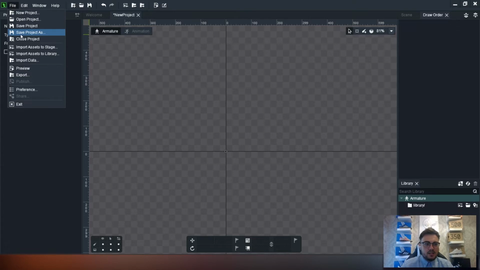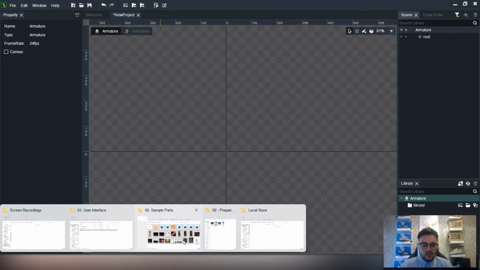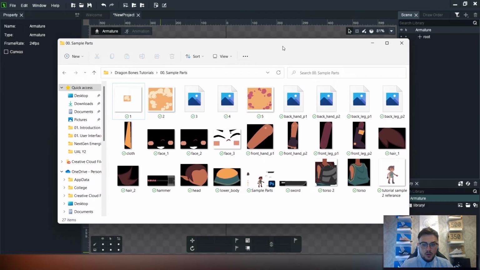So save your project wherever it needs to go, and then what we'll do is start delving into importing your character. To first do that, what you're going to want is your character sheets. There's two ways you can do this. You can separate your character off here, saving them all as different PNGs, as you'll see here, and in the files this will be on Google Classroom, so you'll be able to download this as well. It's all set up, so you've got your front hand, front leg, front legs, ears, faces, heads, everything's separated so they can then animate it.